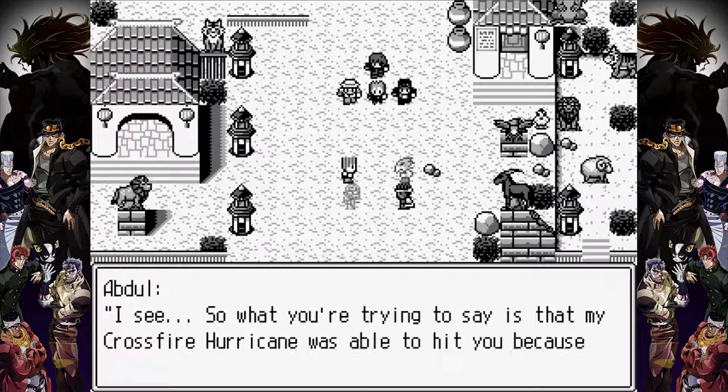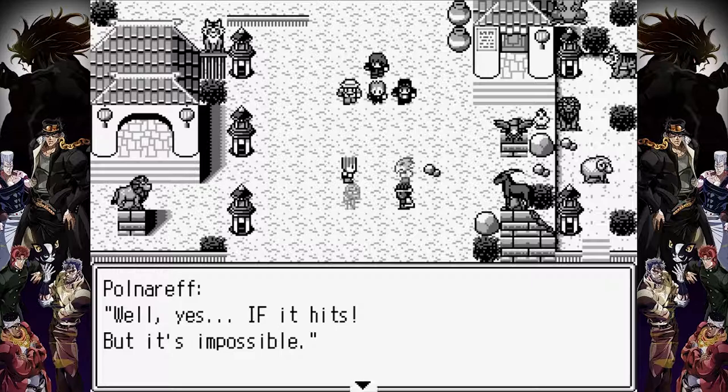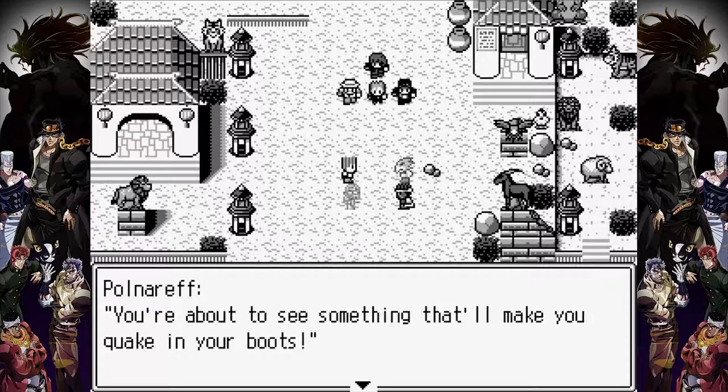I see. But what you're trying to say is that my Crossfire Hurricane was able to hit you because of the extra weight. But without that armor, the hit would be fatal? You realize that, yes? Well, yes. If hit, yes. It is impossible. You're about to see something that'll make you quake in your boots. Well, please, do show us.